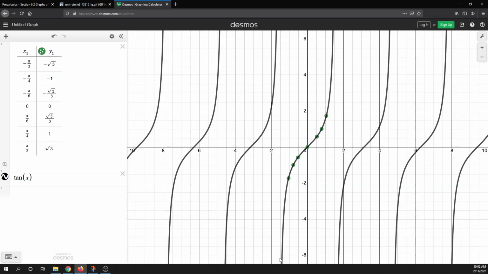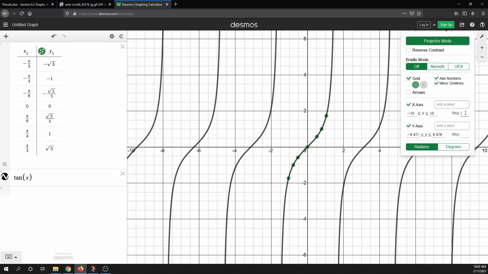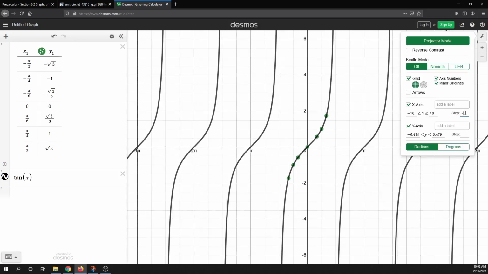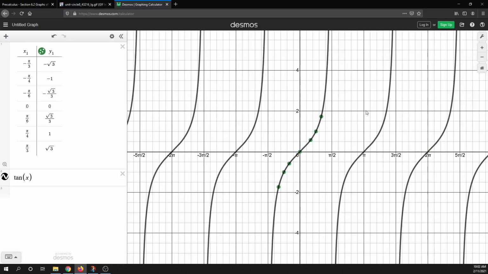All right, and so if you graphed a lot of points out, then you would see that. And let me turn the steps so that it is a multiple of pi and a little easier to see. All right, so here's where we started at negative pi over 2, on our points that we plotted. It's undefined there. And so you can kind of see what's happening there. At minus pi over 2, you're going to have a vertical asymptote of this function.